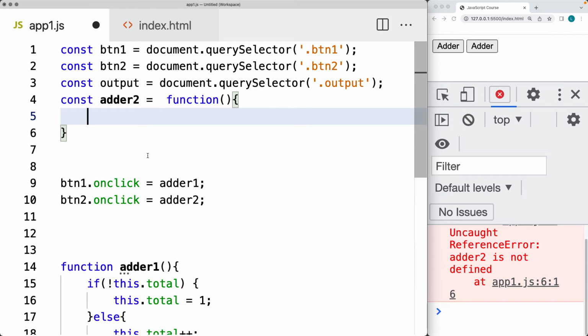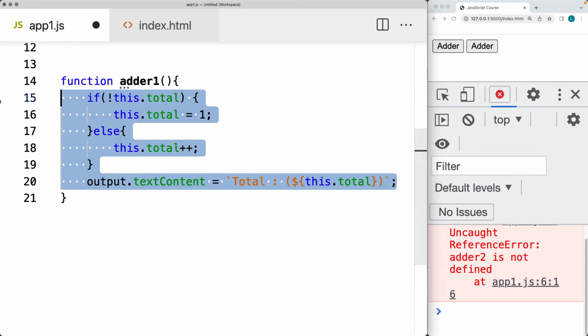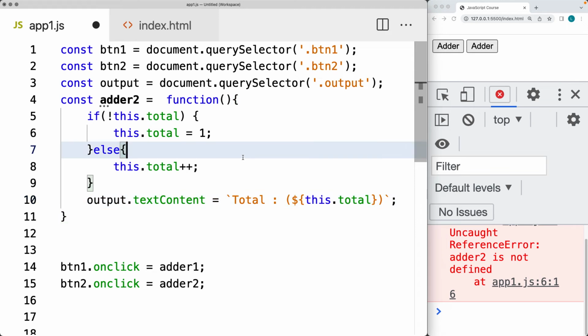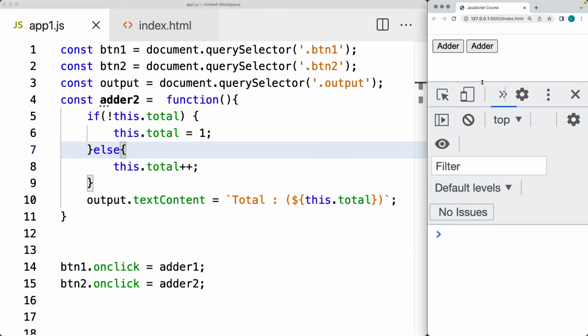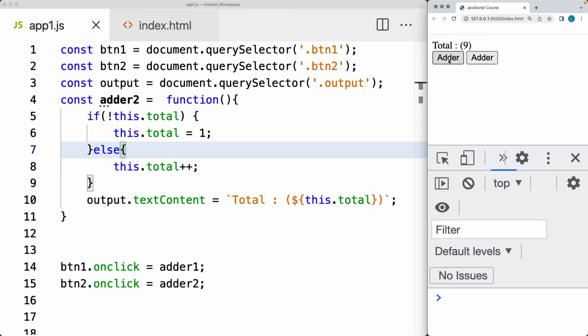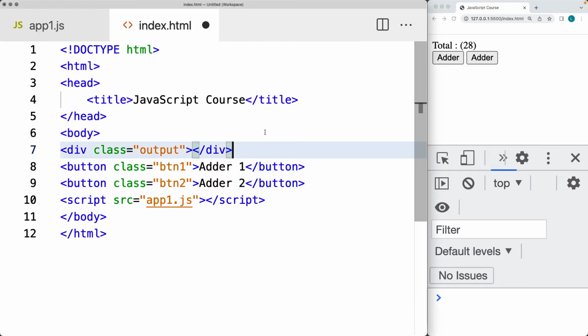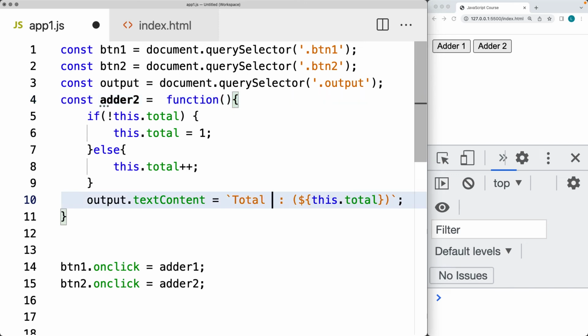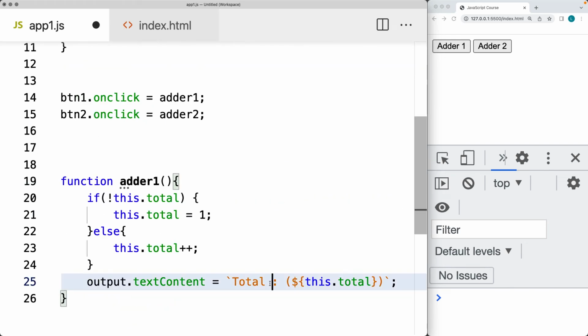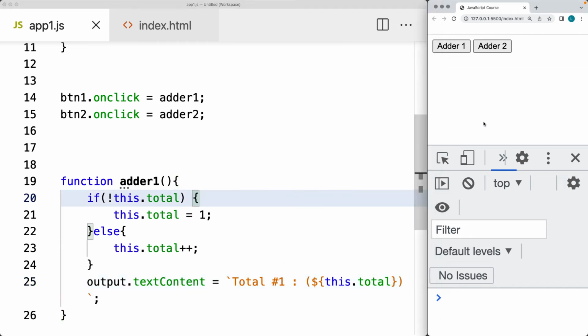Within this function, this is where we're going to have the same code. We're going to be selecting whatever the current element is and then updating the total on it. So we've got the two buttons. They're both referencing different totals. That's the interesting thing about doing it this way, because we've got two separate functions and they're referencing two separate totals. Depending on which button I'm clicking, it's going to update that value to be the second total. So I'll update this to be total 2 and this to be total 1 so that we can see the difference as we're clicking it.